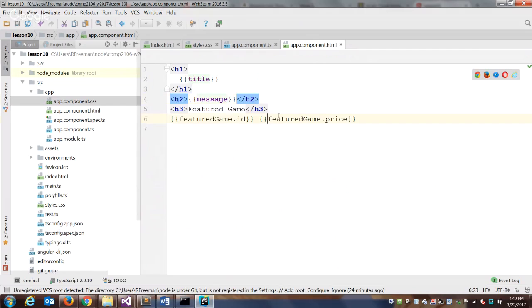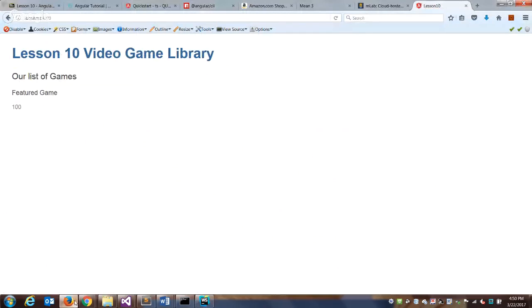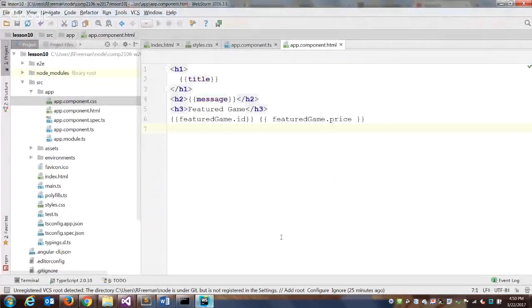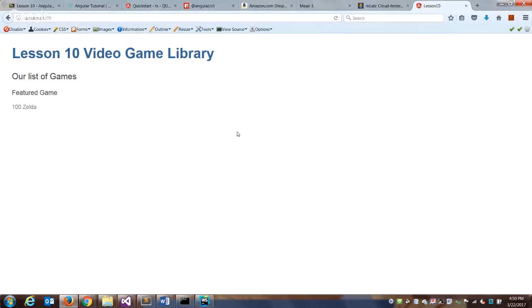If you prefer, you can also put spaces inside of them. That doesn't affect anything, if you find that more readable, to put a space before the value. Okay. We've got our ID. Would help if I put in the proper property name, our featured game.title. It automatically refreshes.